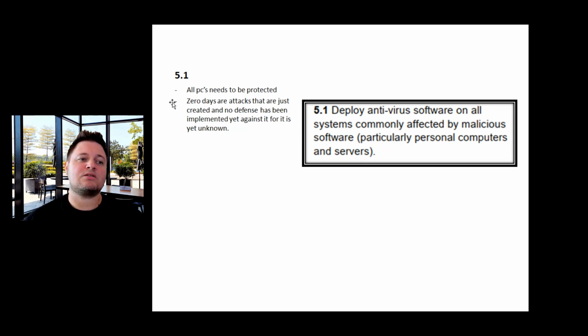Zero-day attacks are attacks that have just been created and have no defense against them yet, because they are not known yet. That's why they call them zero-day attacks, because they're unknown. They have not existed yet, and someone just created it. So if you hear that term, that's what it means.